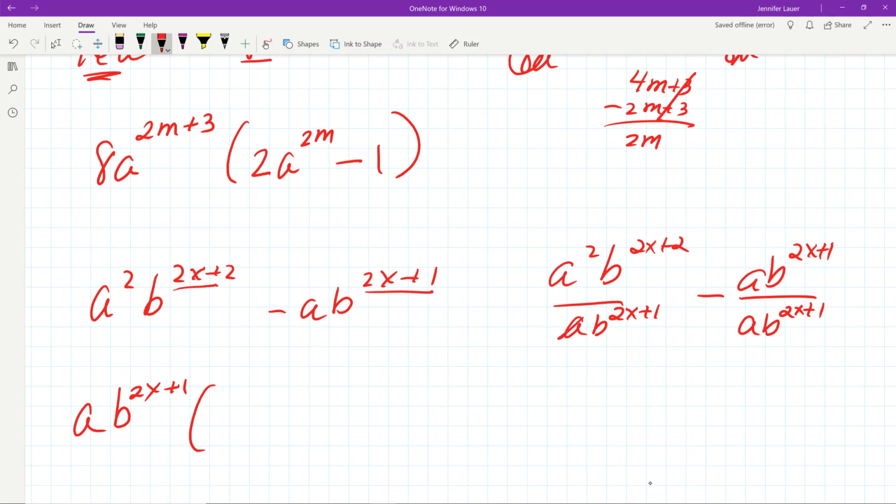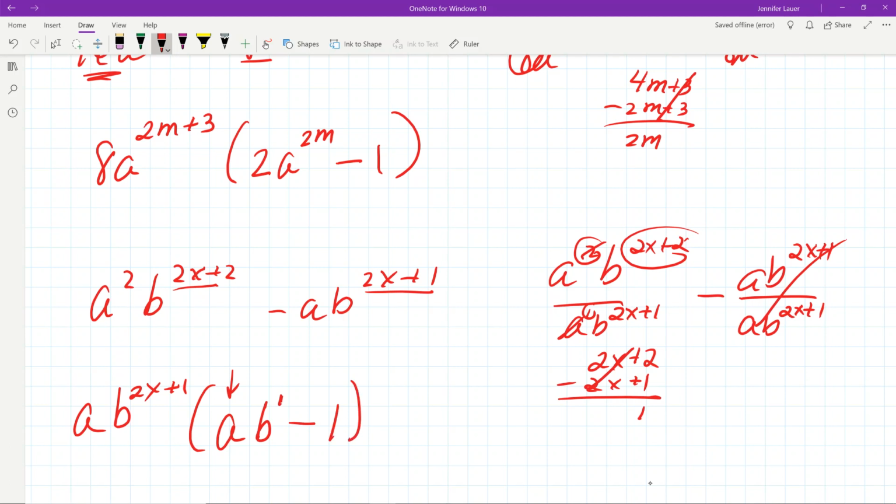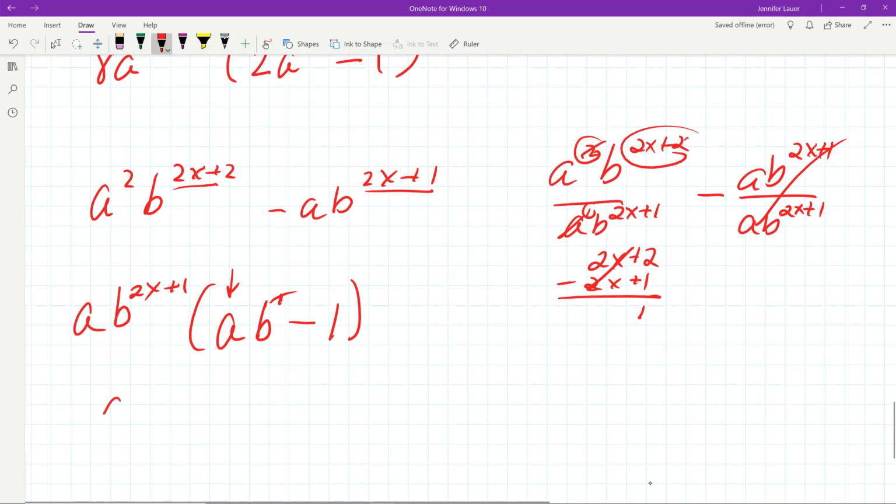Okay, so here, this is going to cancel out except for 1a, and then this will have essentially one left, right? So what's going to happen is you're going to have an a left and a b to the first power, but you don't have to put the 1. But let me show you what happened. So here we said 2 minus the 1. That's how we got this a. But think about it. Here we have to say 2x plus 2 minus 2x plus 1. All that's left is a b to the 1. And of course, hopefully you could see here again, this is 1. Now, you don't have to put that. You can just write it like this, but I want you to understand where it came from.